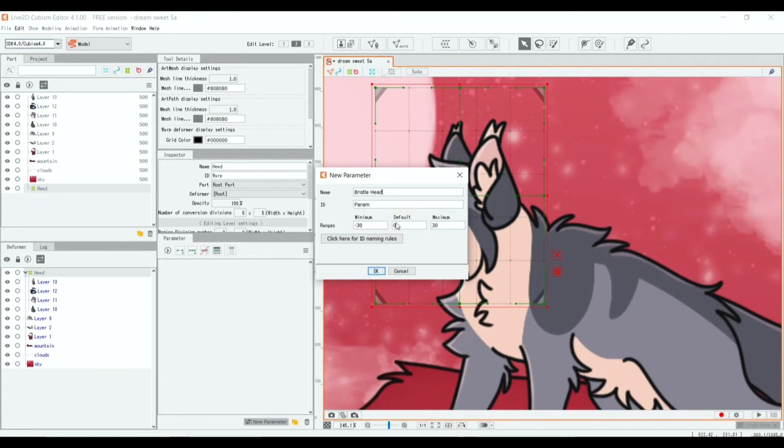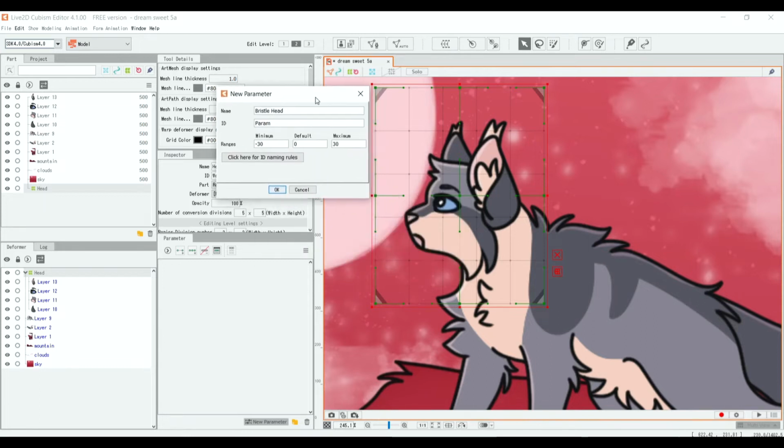The defaults and minimum maximum ranges don't matter too much, and you can usually just go with the default parameter names, because again, you're just going in for one animation, and usually you'll be doing this for quick short shots, so you don't have to worry too much about making sure everything is perfectly set up. It just needs to work for that one shot. Because again, everything here is optimized for either making an animation or a VTuber model, and those need to be way more optimized because there's a lot more motion there that you can't exactly account for beforehand.